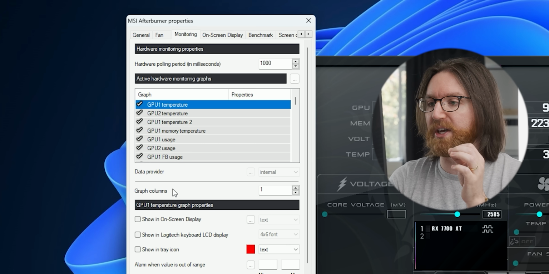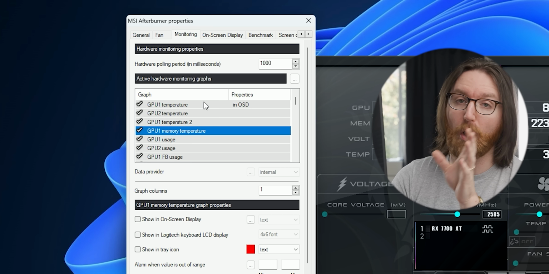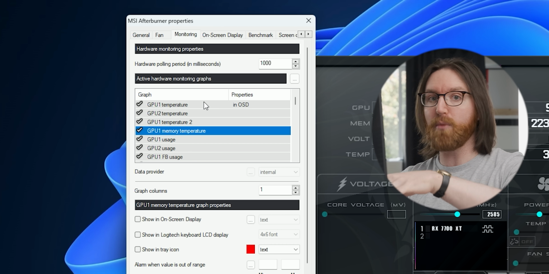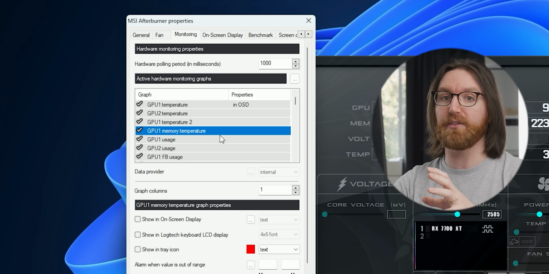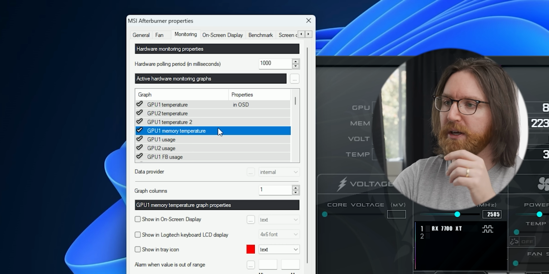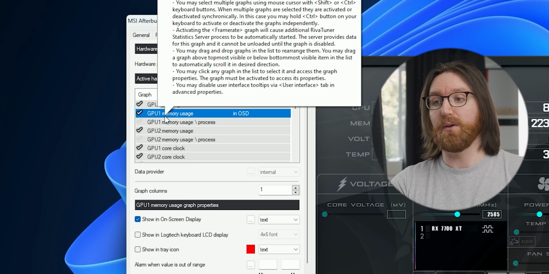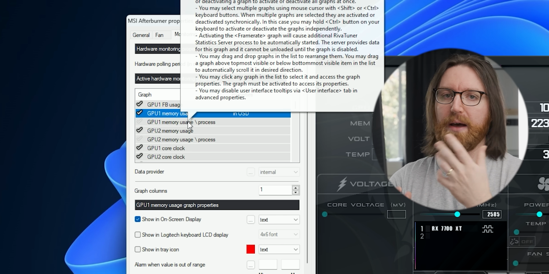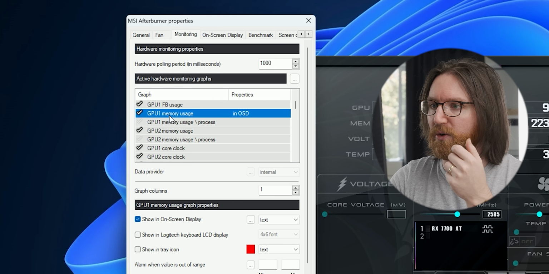Now what I usually set is temperature, and I usually just set temperature 1. You have options, especially on AMD graphics cards, for hotspots and stuff, and you can monitor that if you want to, but I don't want the overlay to be too cluttered, so I'm quite picky about what I put in it. So I have just the general temperature setting, and then I have GPU usage. Now, GPU memory usage is very important because that's how you tell if you don't have enough video memory on your graphics card and if that's why the games are stuttering or whatever.